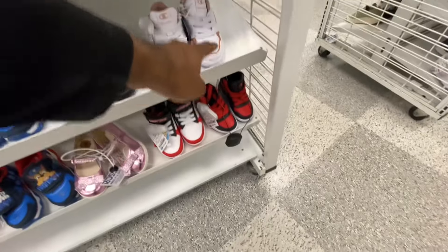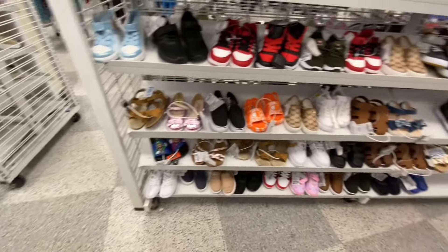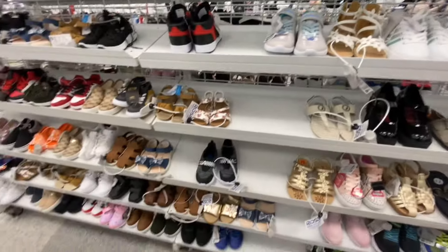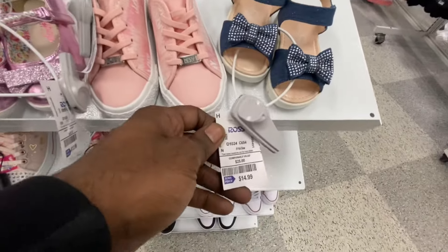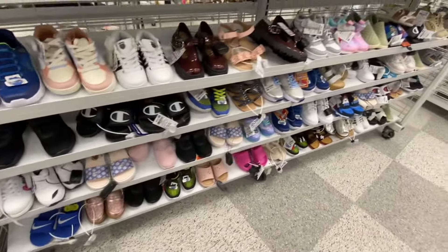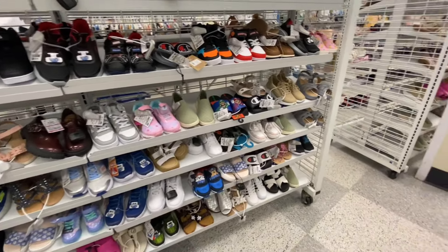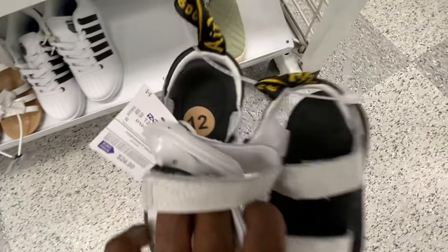More Puma shoes over here, Champion, more Champion Looney Tunes shoes down there too. Which is kind of common in the infant kid side — sometimes they do have Air Forces and Jordans and stuff like that, like we found on our last previous trip to Ross. The price point on these kid shoes can vary from as low as $10-$15 bucks to the highest of like $40-some bucks. I do see these Doc Martin sandals — pretty cool for the kids, size 12, $25 for these. Pretty clean.